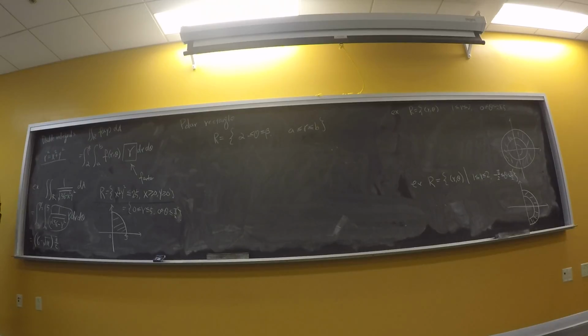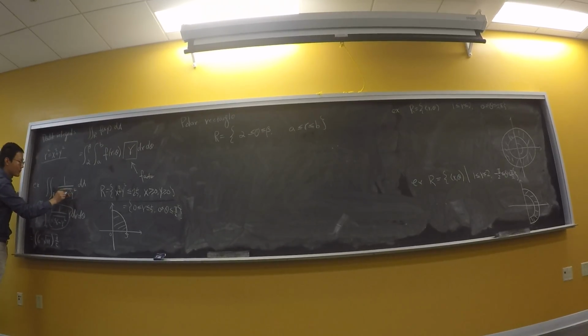Usually you can choose different types to do the same problem. For instance, you can use x simple, y simple, or a polar coordinate system, but one of them is going to be pretty friendly to work with. A big hint to use the polar coordinate system is when you see these kinds of terms. If your integrand has x squared plus y squared, do not hesitate to use polar coordinates. If it appears in a square root or in some other places, finding the antiderivative is going to be a pain. But after you transform x squared plus y squared into r squared, the question is usually much easier.